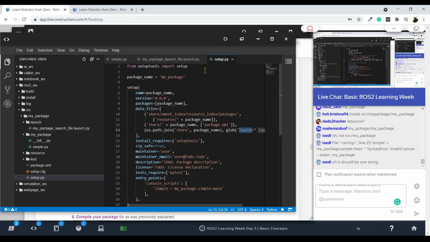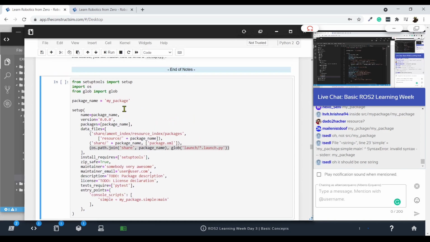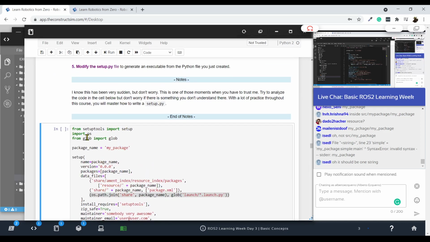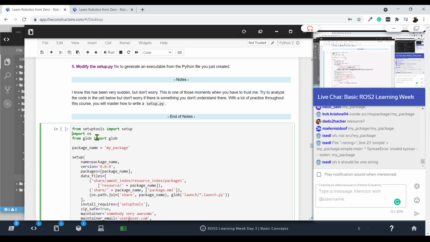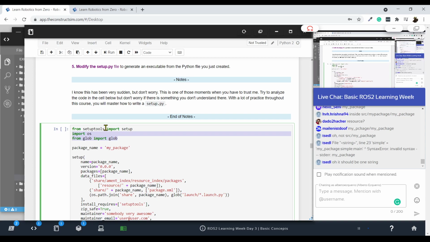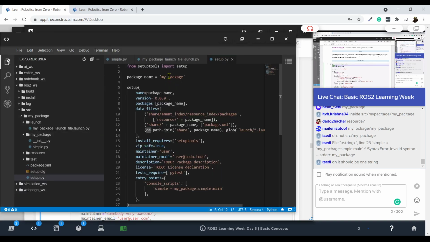Then there is one final thing that we need to do, because here we are using the OS function, as you can see. We need to import two extra things: OS and glob. So I'm going to copy these two imports from the notebook and add them here.